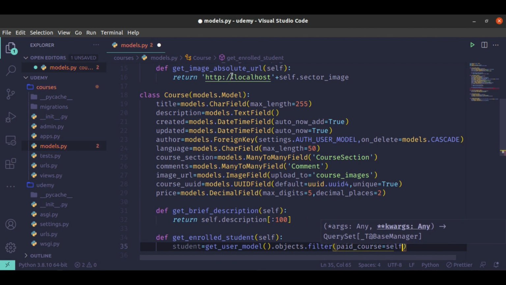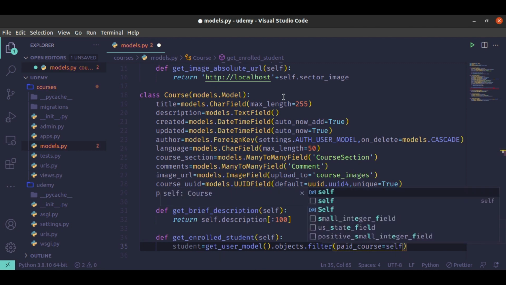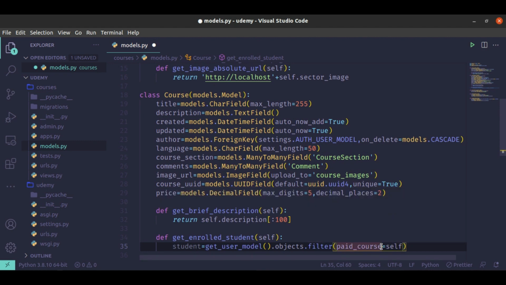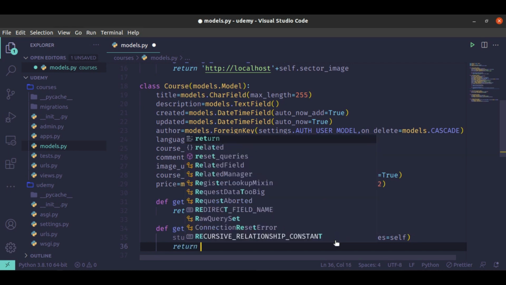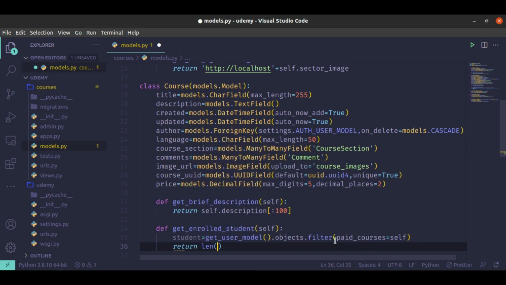So we are going to pass the whole course object or the course entry to this thing over here. So it's going to check its paid courses. Right? Then it's going to return to us an array of students or users that have this particular course inside their paid courses. Okay, so from there we are going to return a length. Okay, so return the length of students. I think we should make it plural because we are expecting more than one student, at least one. All right, so students.